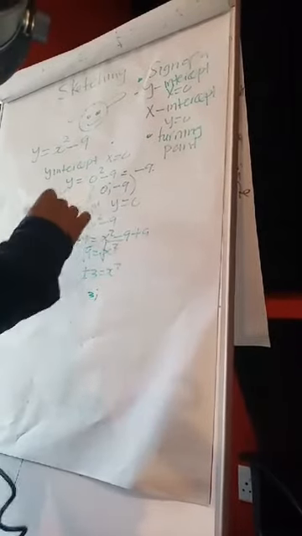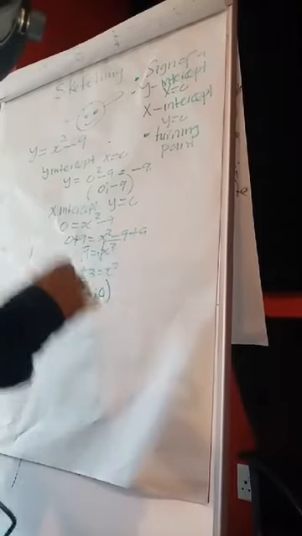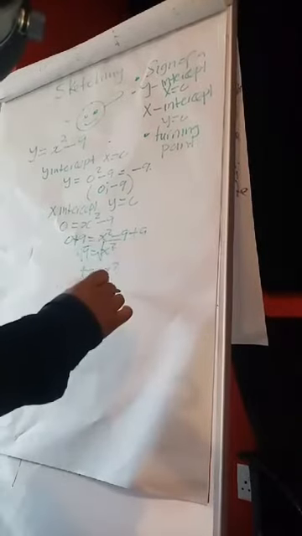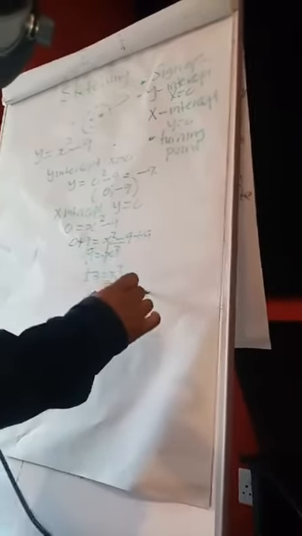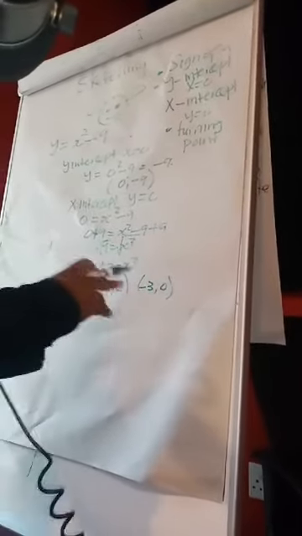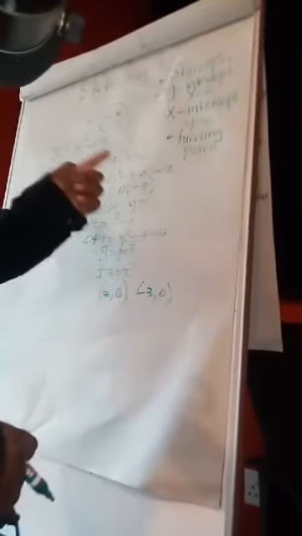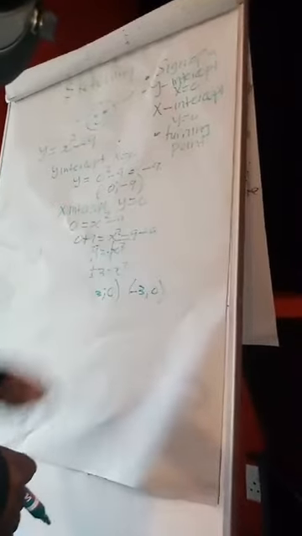Right. So we are going to have two coordinates of the x-intercept: the y value is 0, and the x value is 3 or minus 3. So we are having two x-intercepts here. Like I said, the turning point is just going to be on the y-axis. So with these 3 points, we can sketch the graph. Let's quickly sketch it.